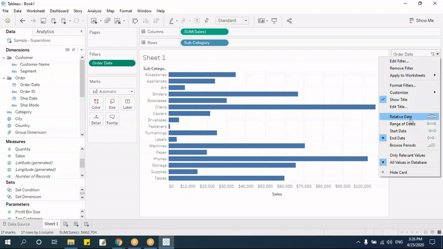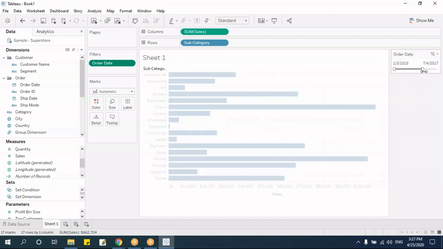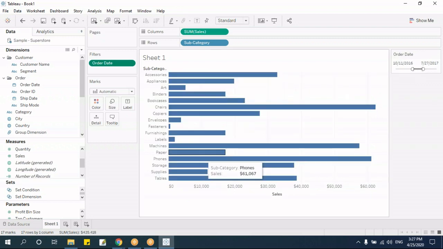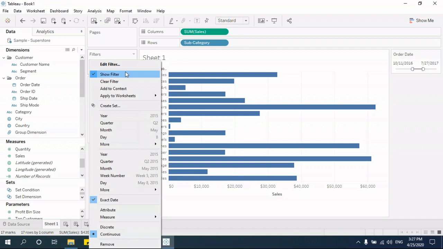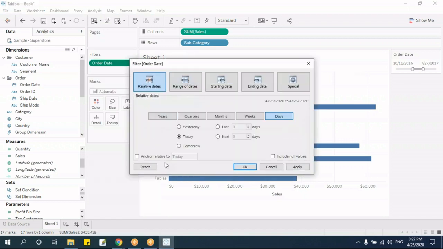Now here, if you go, see, I have the different controls here. Let's say I'll go and I'll select this range of dates. See, the start date and the end date. You can fix it like this. So depending on these dates, the data whatever is there, that will get filtered. Right. So here I have one more something called as relative dates.